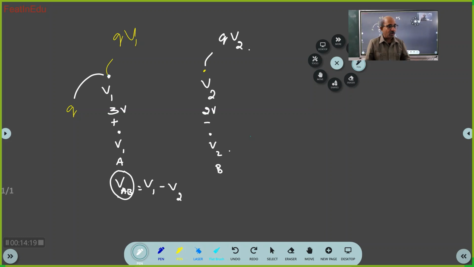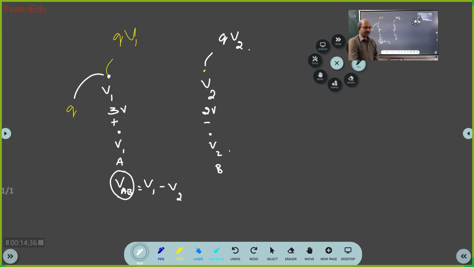It doesn't mean that the value is lower. It can be 2 volts and this is 3 volts. This is at higher potential. Did you get it? Hello? Right. And so if lesser potential means it can be lesser as compared to the first potential, or it should be lesser than the reference potential.